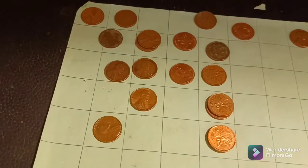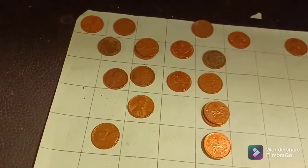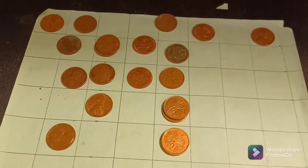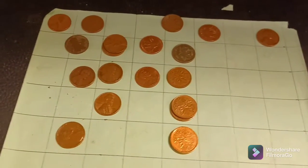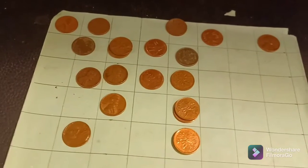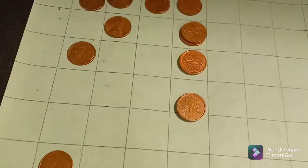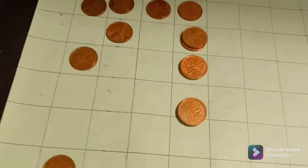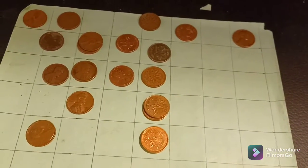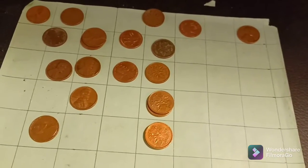Over here we have two 2009s. The first one is a 2009 Type 2 Denver, and the second one is a Type 3 Philly. Next column is our Canadian coins — we had nine of those. We had three young heads: a 53, 59, and 62. I don't think I've ever had that many in one box before. Then we have a couple in the 70s, a couple in the 90s, and a couple in the 2000s. Over here is a 1997 Bermuda — a nice find. In addition to the Canadians, we had multiple foreigns.